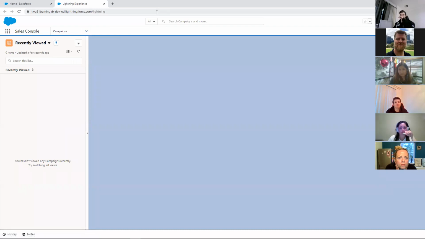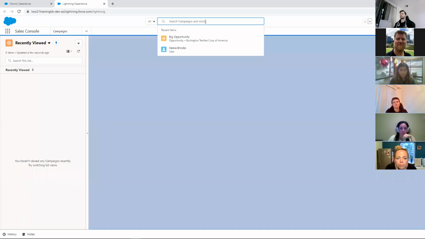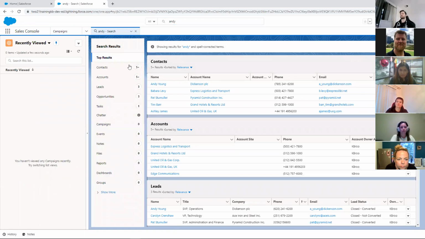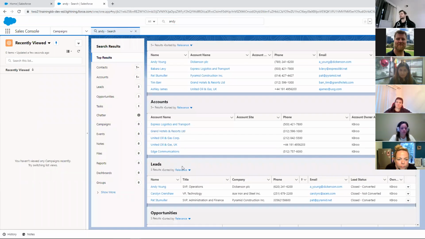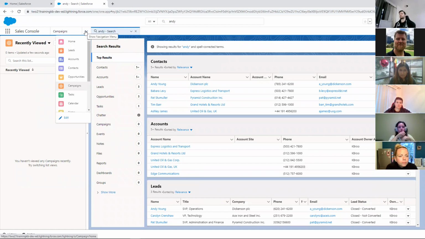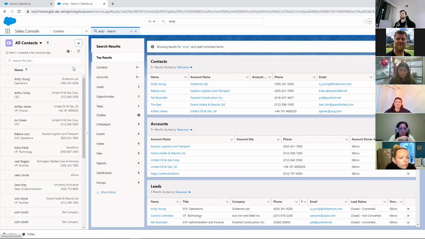Up here, on our overarching page, which follows us through all our tabs, we have a global search. And here we can search through all of the records we have in Salesforce. So that might be a contact search up here, or it might be any of our objects. That can be a handy way, from anywhere in your org, of navigating to a specific record if you know what you're looking for. However, if you know that the record you're looking for is a contact, I'm just going to change this app.